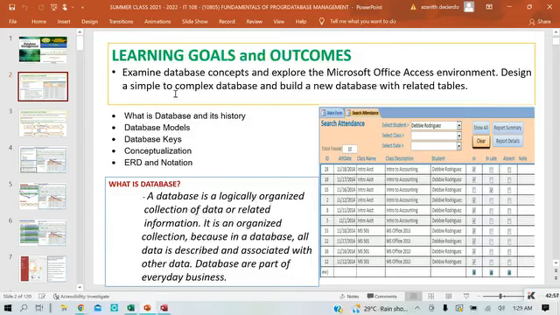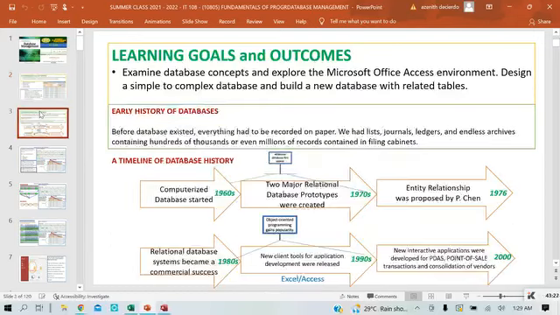And then we'll be learning the database keys, conceptualization, ERD annotation, and so this is a form. This form contains records, okay, records or information of individuals. We will be learning that also.